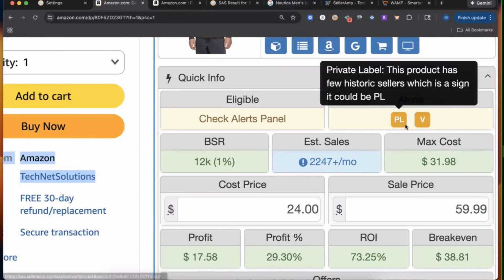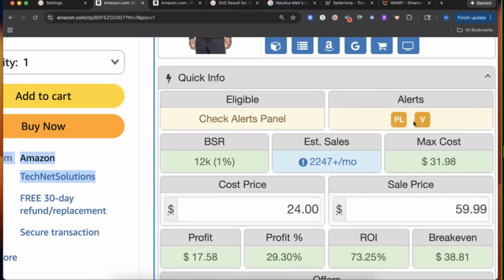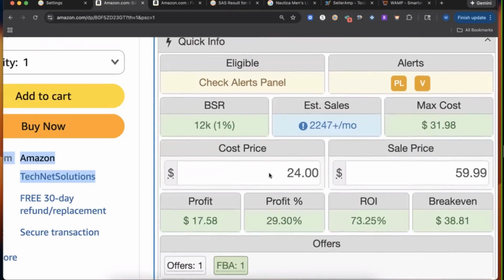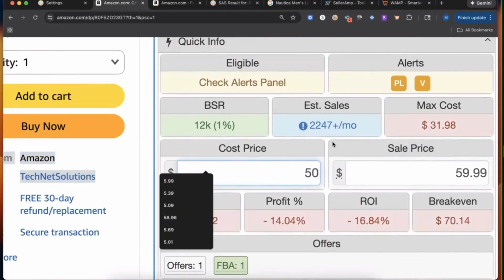So basically, when something's amber, it means we want to make you alert of this. It might not be a problem. We think you should be aware of it. When something's green, all is good. And if something's red, it could be like you're not eligible to sell it or something like that. Red is a major issue. So amber is just making you aware of it. It says this needs a bit more attention. Green good, red bad. And when it's blue, like an estimated sales, that's just information. We try and be consistent with colouring throughout. And one of our members of staff is colourblind, which is why we've got hints on everything as well.